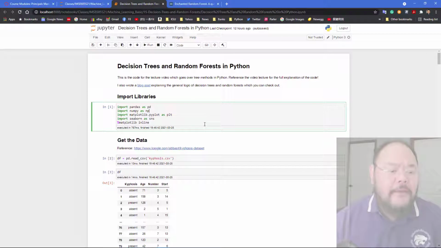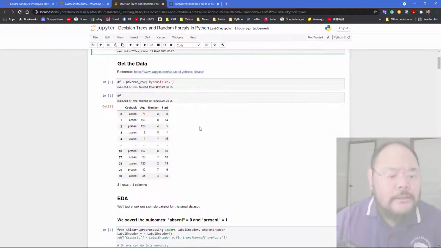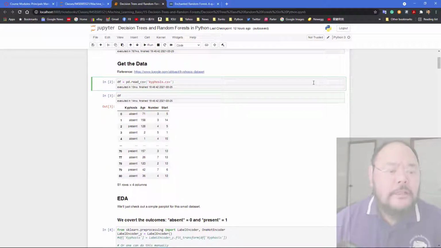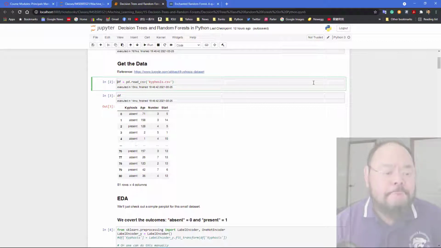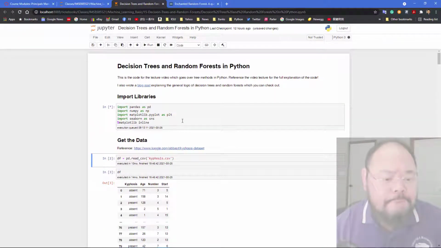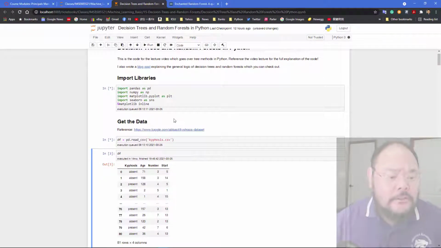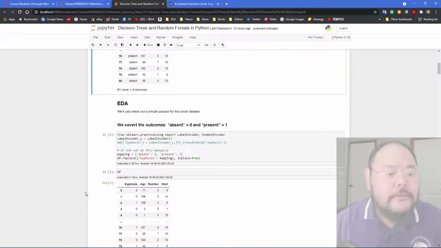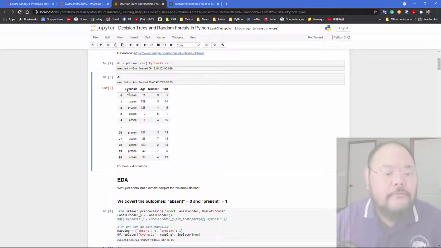First, we load pandas, NumPy, matplotlib, and Seaborn for plotting. Then we get this data, the kyphosis CSV file, and take a look at it, stored in a data frame called df. The file has four columns.